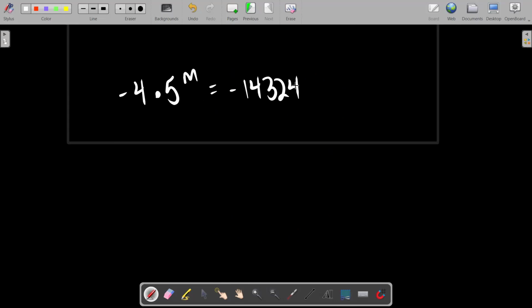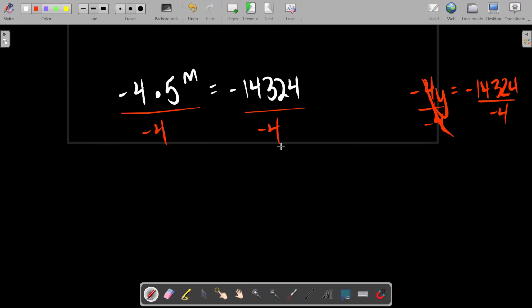Step 1. Nope, there's no condensing. There are no logs. Divide. Right. Listen, you've been doing algebra for years, and you know darn well if I gave you like -4y equals -14,324, you wouldn't hesitate to divide both sides by -4. No chance. Same logic on this one, okay? So we're going to divide both sides by -4. Prep work. And we wind up with 5 to the power of m equals something.